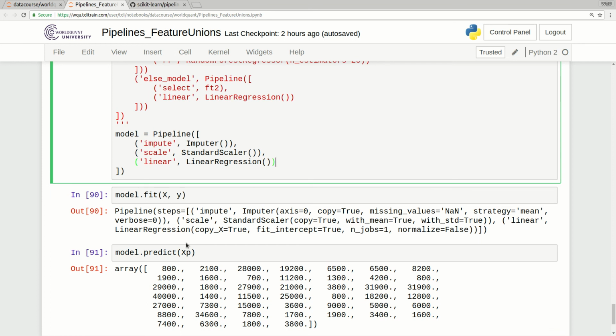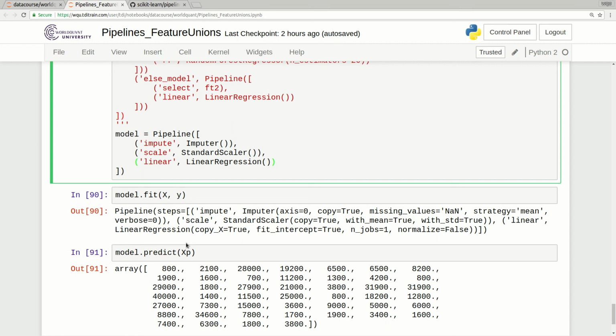Now, this is not just beneficial when you're mocking things out or when you're working in the notebook, although it is very helpful. It is also extremely useful when you want to push a model to production, because on a production server, you have to remember the order in which everything goes. You have to make sure everything is uploaded in the right way. This makes it very easy because it's just a single model. So yes, it's a model that contains other models, but it's just a single model.